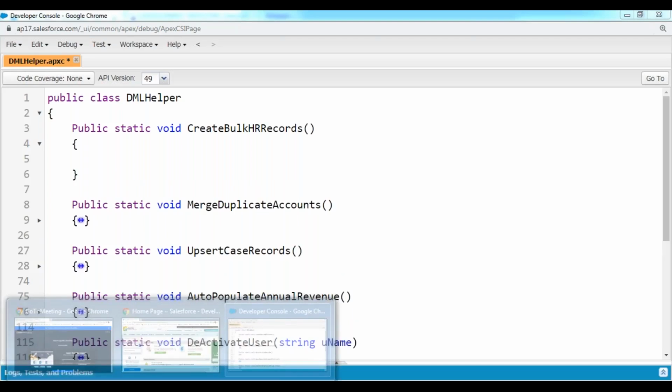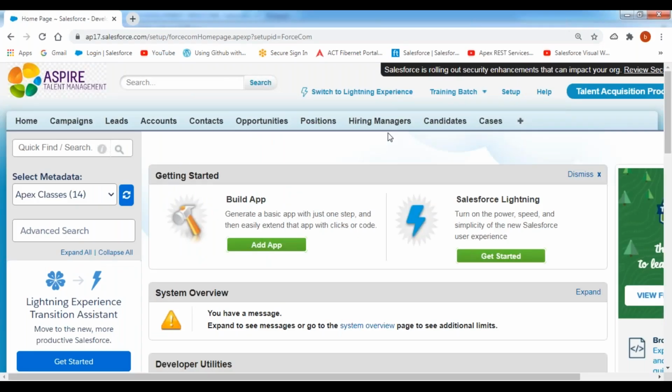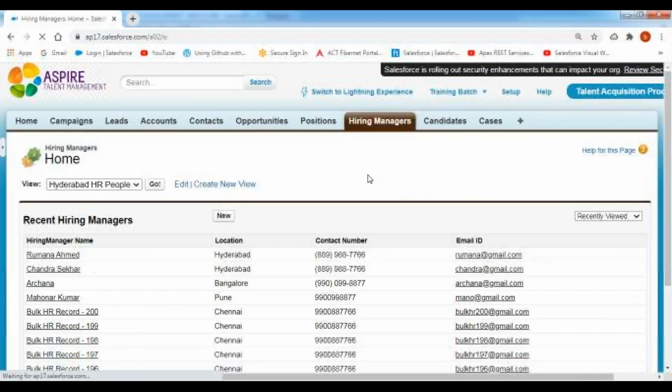When you go to this hiring manager object, we have various fields like hiring manager name, contact number, location, and email ID. These are the four fields. From these four, hiring manager name is a mandatory field, contact number is mandatory, and email ID is mandatory.